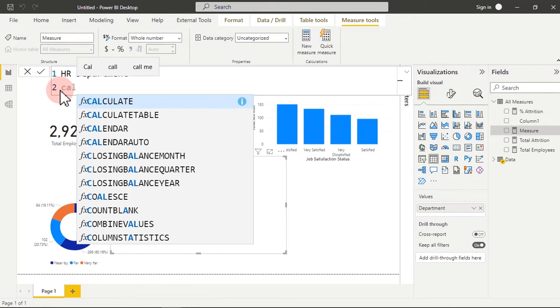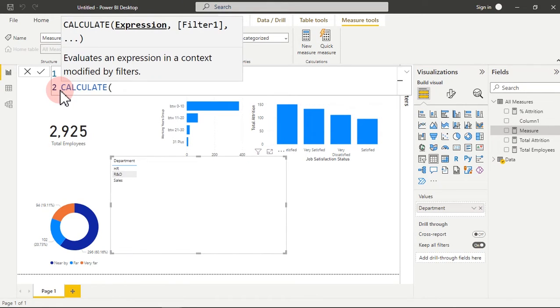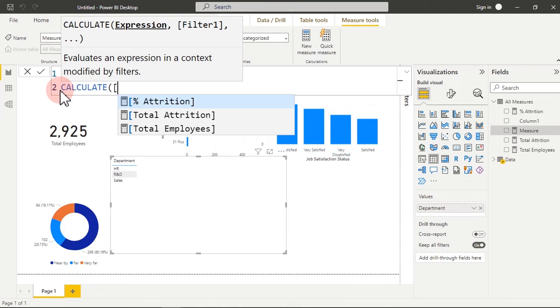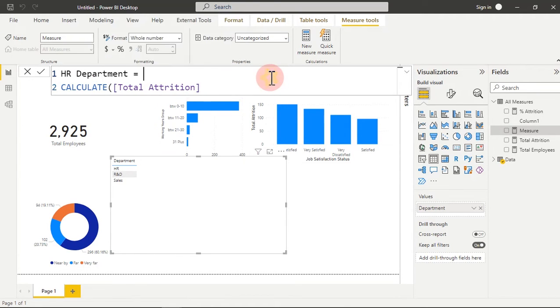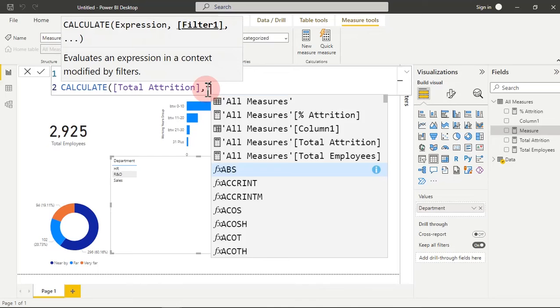So we're going to use the calculate function right now. And we just have to bring in our total attrition here. This time around, it's not all employees or total employees we're going to use to do this. Instead, we're going to use the total attrition, which is all the attrition we have in every department. So right now, we want to filter just the HR, based on what we have just used as this particular measure name. So now to do that, we just have to use filter.